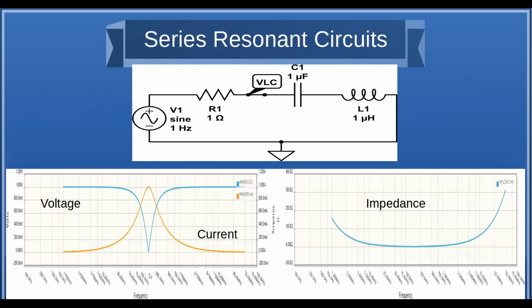So we have frequency along the horizontal axis. Okay, as the frequency approaches the resonant frequency, we're going to see the voltage on the series resonant circuit essentially go to 0. And then as we go higher in frequency, it goes back up to whatever the initial voltage was. In this case, we were applying, I think, 1 volt. Can't quite read that. At the same time, the gold or yellow is the current. And you're going to see that at resonance, the current, okay, is at maximum.